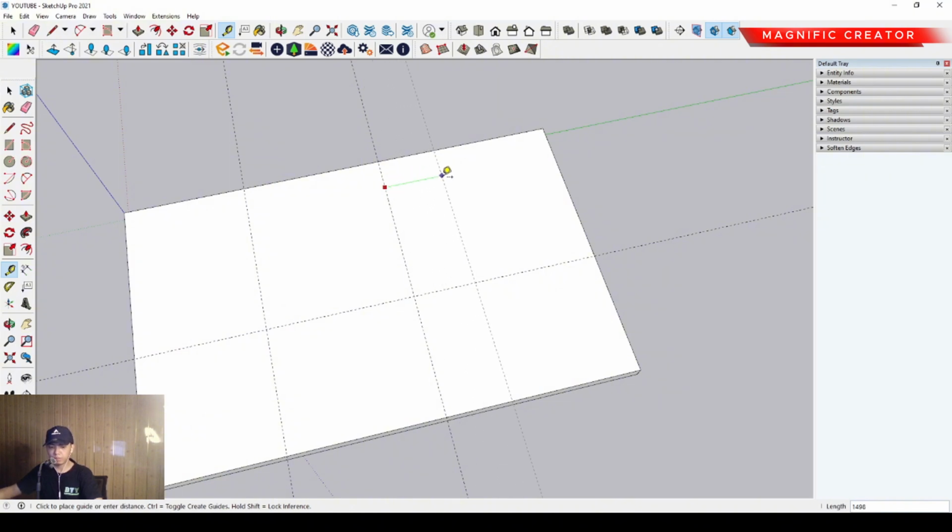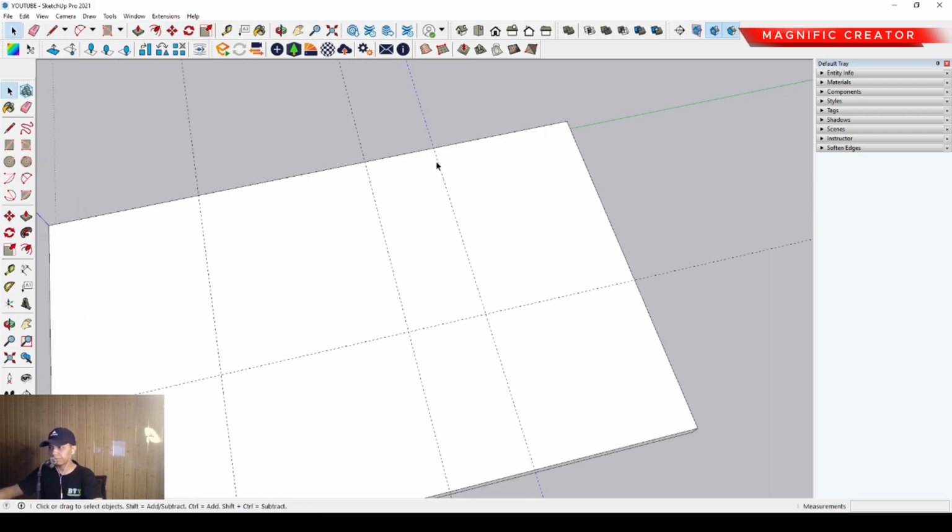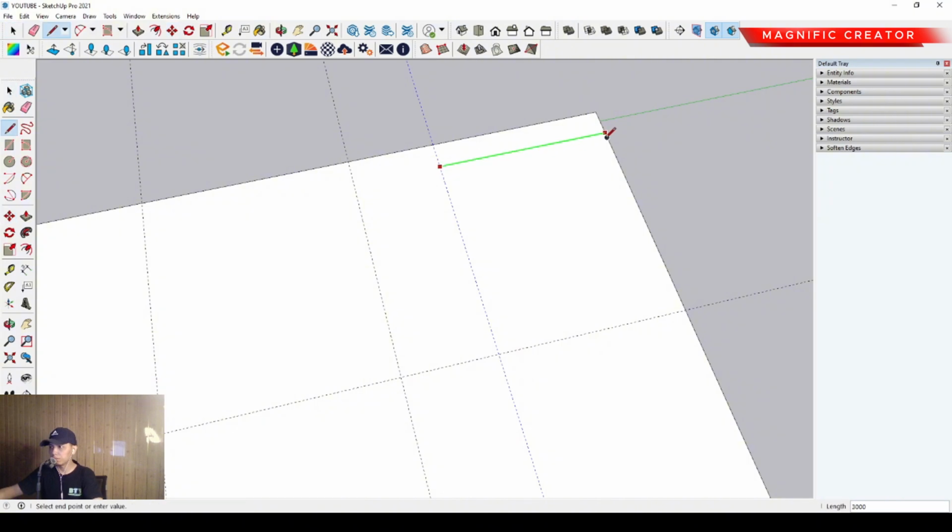indoor bathroom. Anyway, this is the indoor bathroom around 1.7 meter over there. So we can check it. Okay, we can move it a little bit around 200 millimeter, or maybe more. Anyway, we can check it.